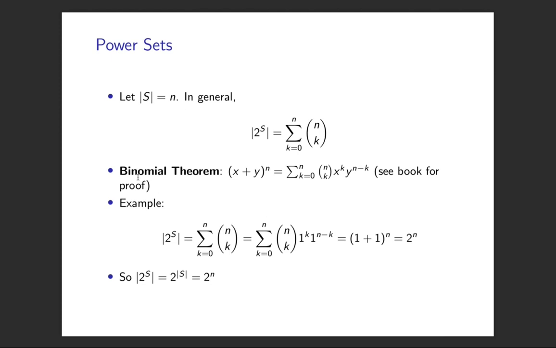And it turns out there's a thing called the binomial theorem that you don't need to remember. I'm just including it for general knowledge, really. We won't be making much use of it. It says that this sum is equal to 2 to the n, right? So you can see the notation. 2 to the S is equal to 2 to the n, where n is the size of the set S. And we're getting it by counting all these combinations. So it's just quite a nice bit of trivia to bear in mind.